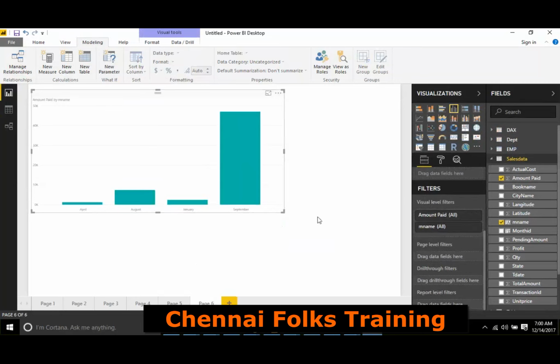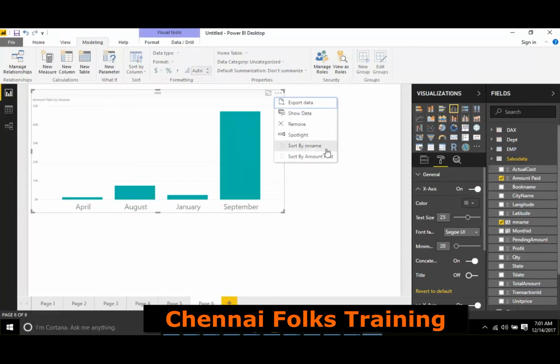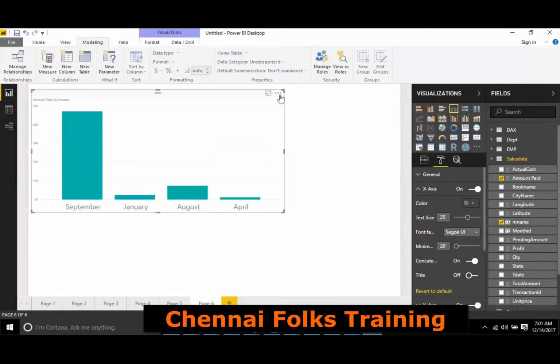so you can see that it is displaying April, August, January and September. I have only 4 months of data. Though I have 4 months of data, it is showcasing April, August, January and September, and by default these are getting sorted. And if I want to sort based on month name, it is showcasing again the September, January, August and April. But your requirement is you need to sort it based on the month names with respect to the calendar.